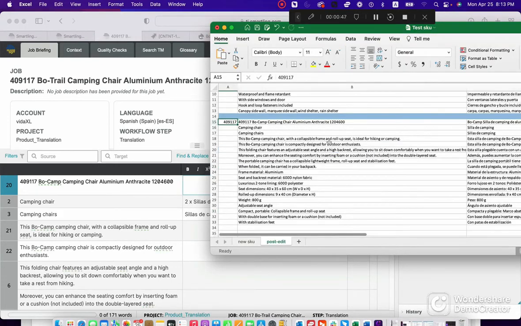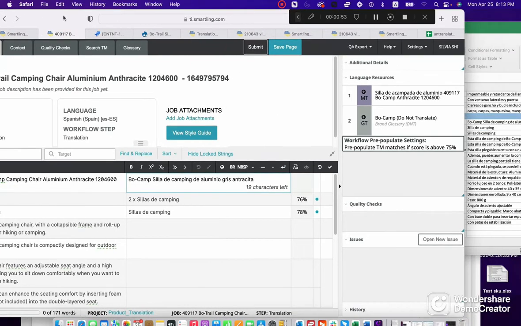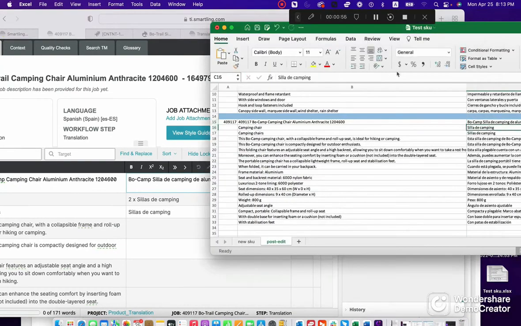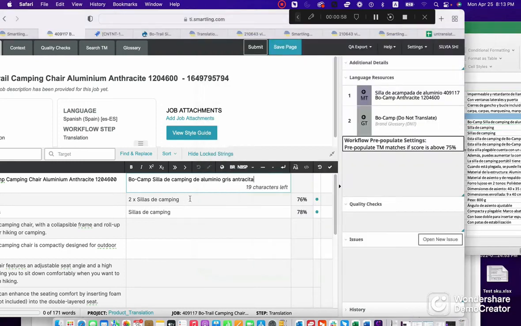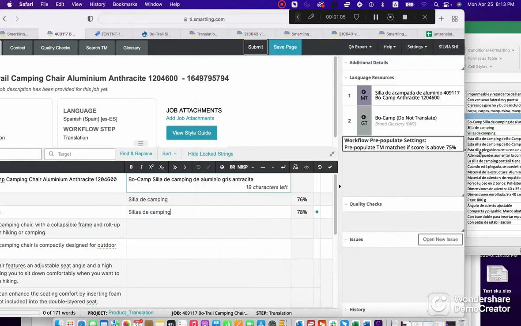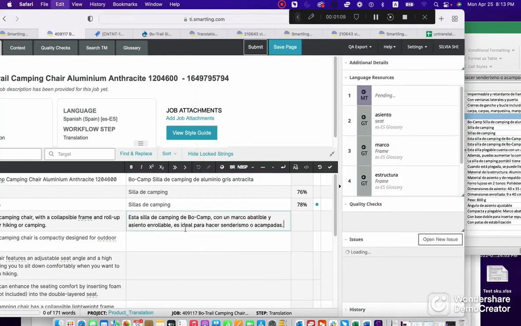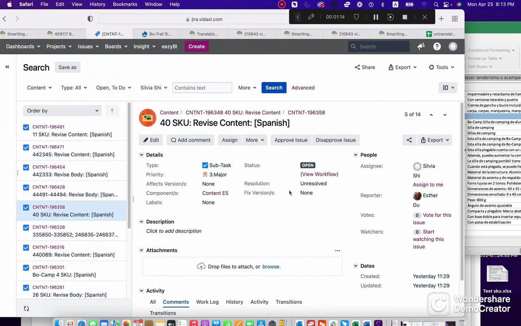That's a big chunk of translation I need to complete. Also remember, you have to follow the description from the GLA ticket.